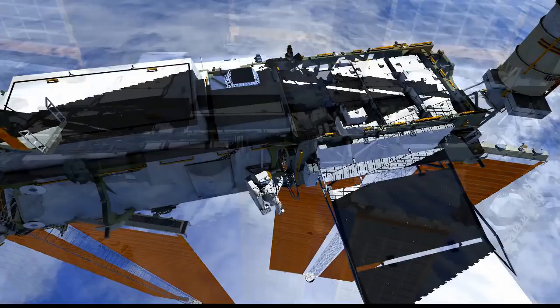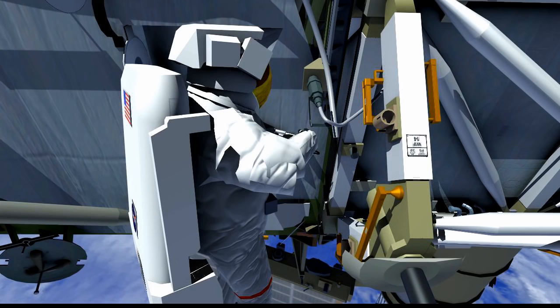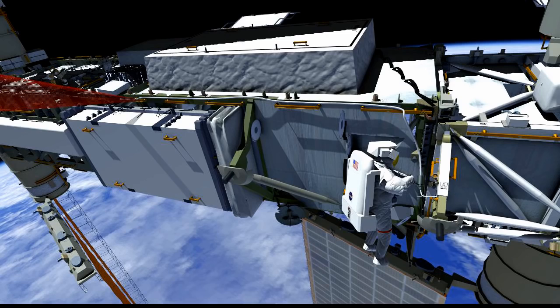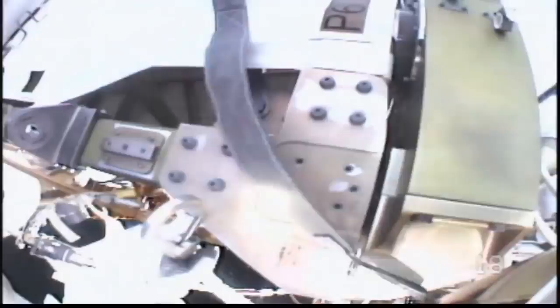Chell will pick up the bags Scott left behind and move them to a more convenient location for this portion of the EVA. He'll then head down to the P5-P6 jumper, break that connection in the fill line, and route it to the vent tool and vent tool extender, beginning the venting of the fill line. You can see footage from STS-134 where Drew Feustel performed the exact same task — opening the valve to the vent tool — showing ammonia venting out of the system. We expect a very similar view on US EVA 33.